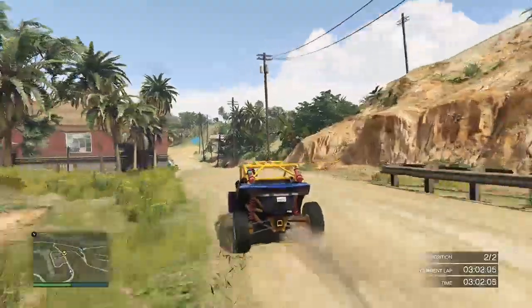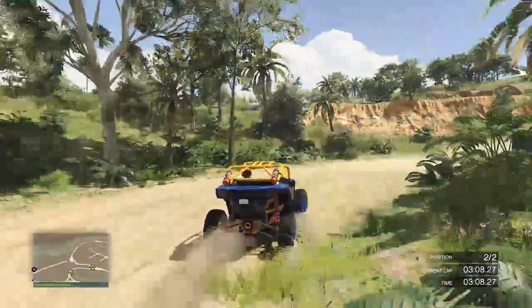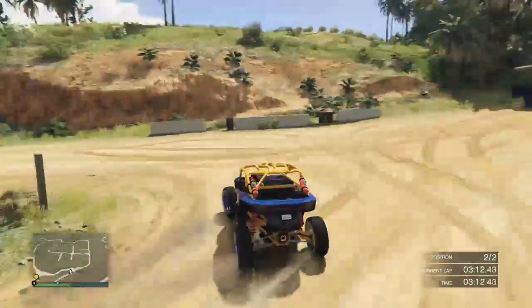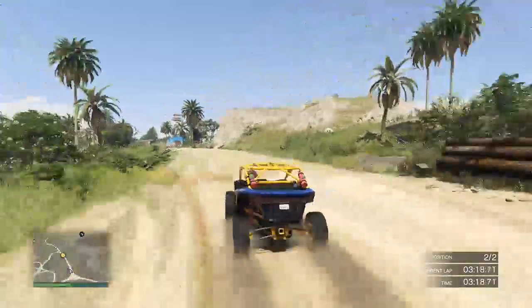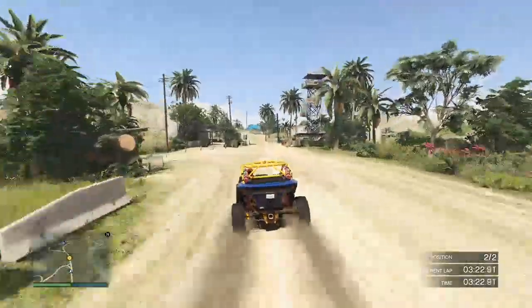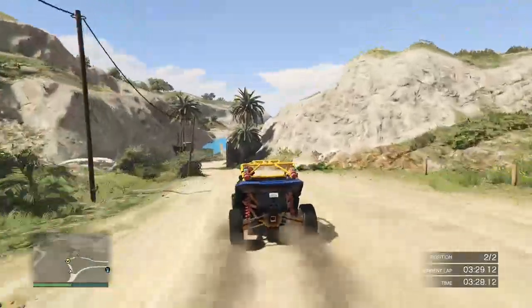Yep, because this thing's not, like I said, the tires. I don't think I put the turbo on it either. I think it's the tires. Sweet. Yeah, I'm trying to think. I could have sworn I put everything on it, but sometimes if it's fast enough, I don't put everything on it. This is dope, man. Don't you think that Rockstar did awesome with this?